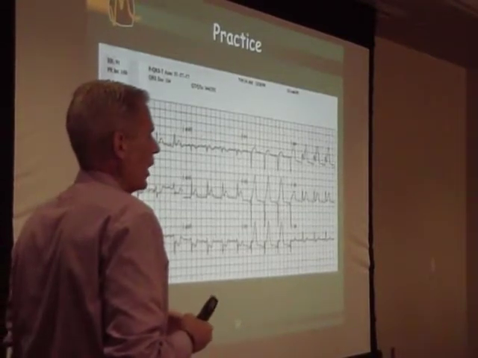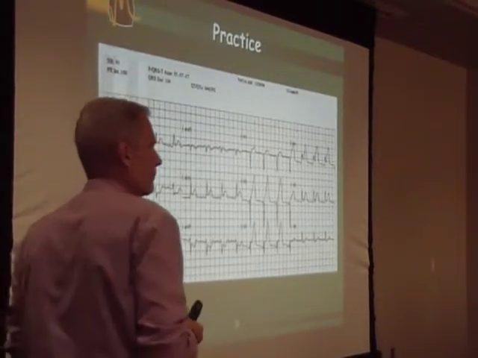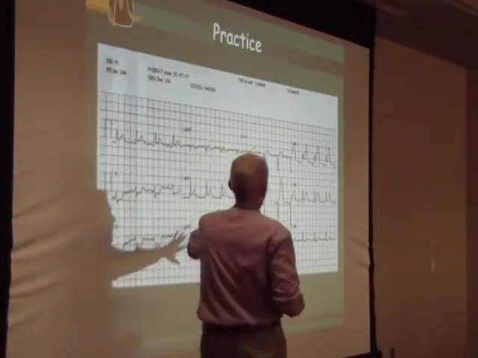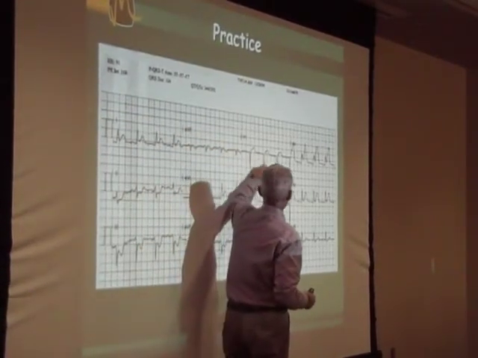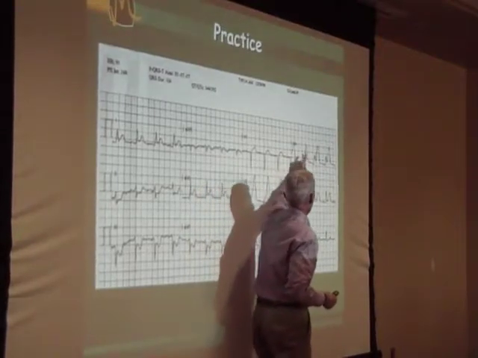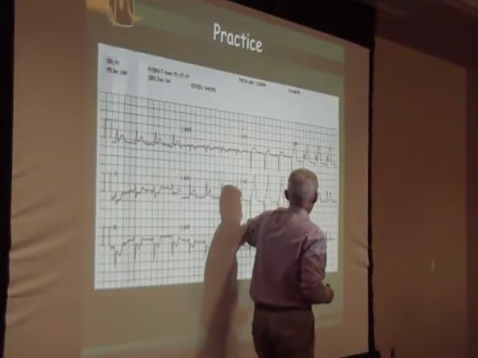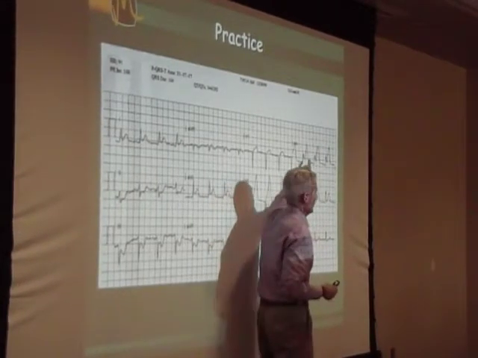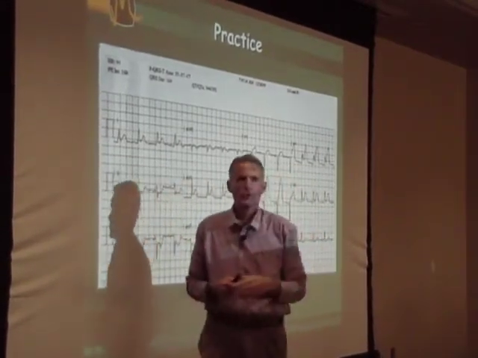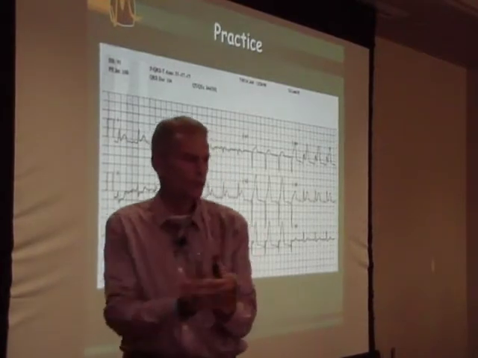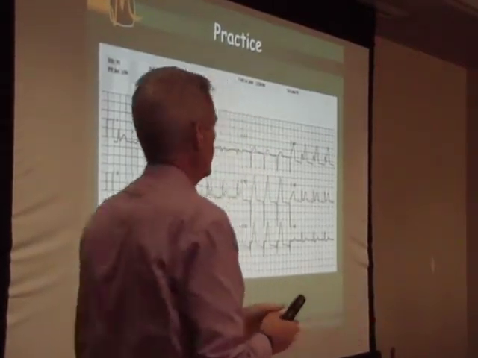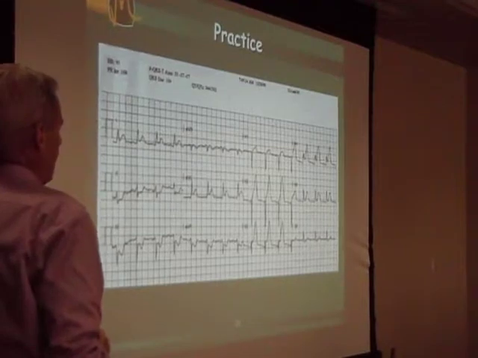Remember I told you about R wave progression earlier? Because my infarct is right here, the QRS remains predominantly negative or very small amplitude all the way through V4. Normally you see a transition from negative to positive around V3 or V4. So the R-wave progression has been screwed up here also due to that infarct pattern.